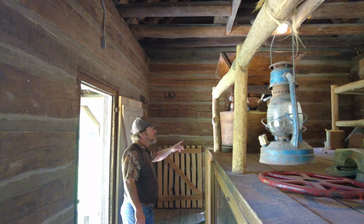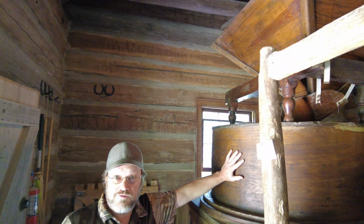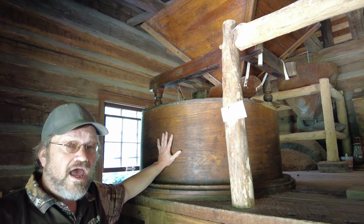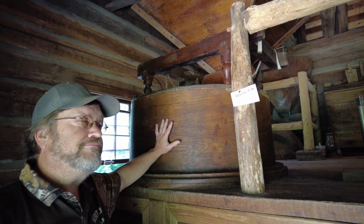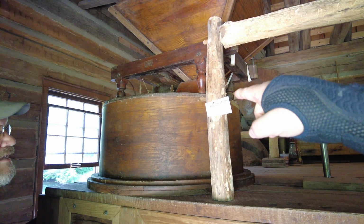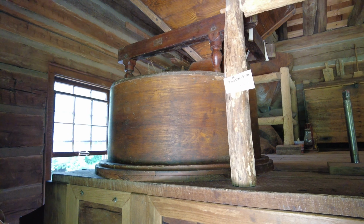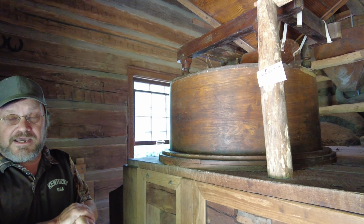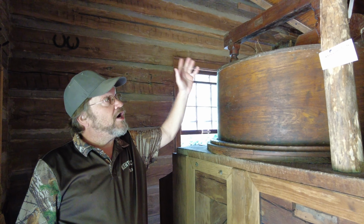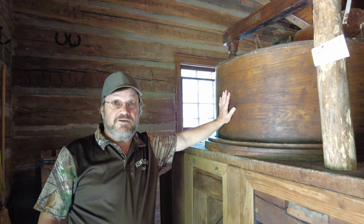To me, the mill is the hopper, the shaker, the cover, and the stones, okay? This one we're looking at here, this was William McHarg Jr.'s, and it was on Robinson Creek about 8 miles south and east of here. Now, is that where the stone's at? The stone is inside here. Alrighty. Mr. McHarg started his mill in 1812 after he came to Kentucky in 1805 with his father. These are the original stones, the original cover and hopper. All of this has been functioning since 1812, and we still grind on it.